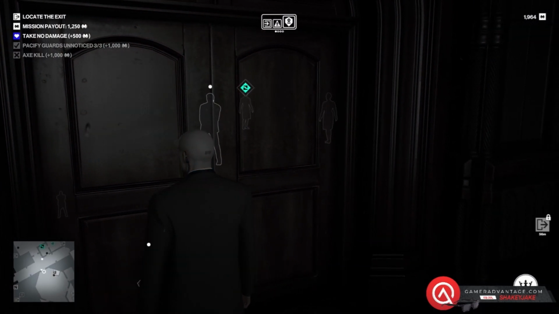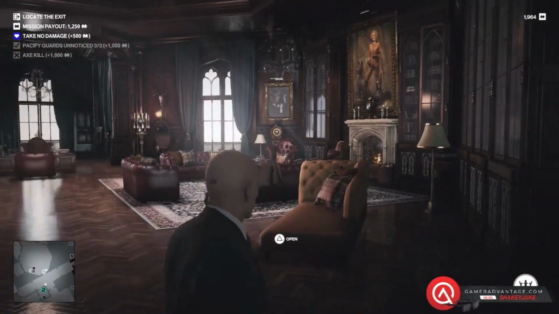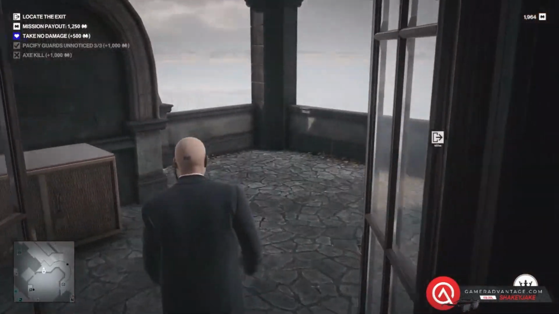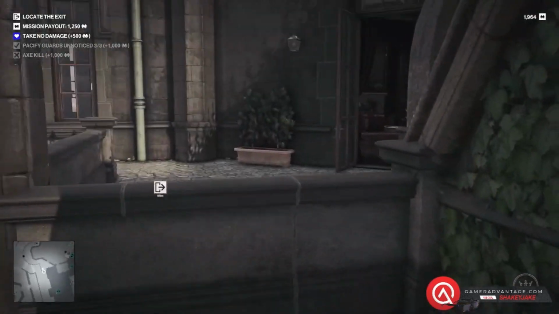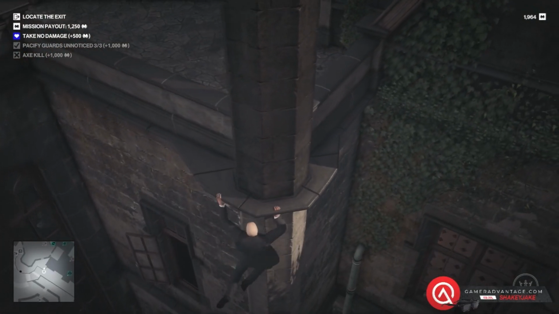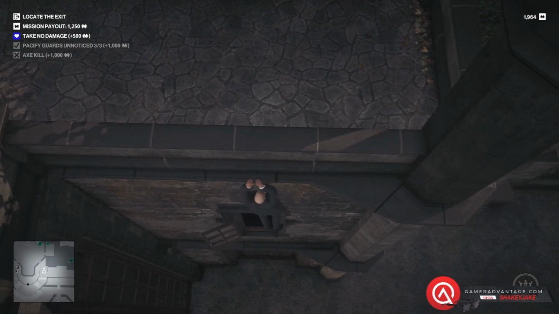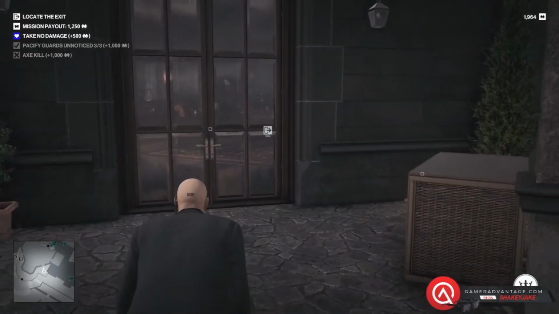Sir, could you please move, sir? There's another way out of here, is there? I can climb down the side, maybe? Can I climb down the side? Somewhere I can go down here. Okay, in this window maybe? No, that's just gonna cause me death, isn't it? I'll never get that way.